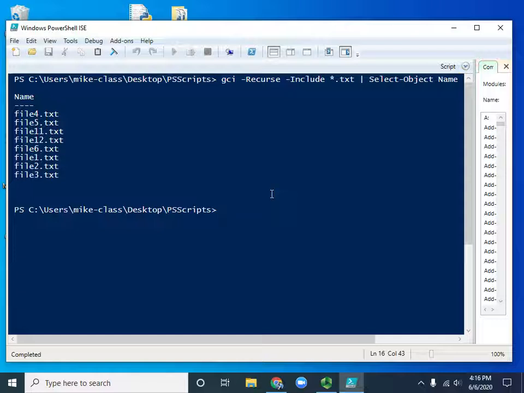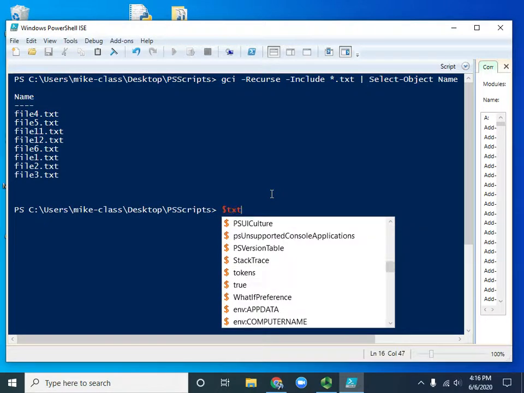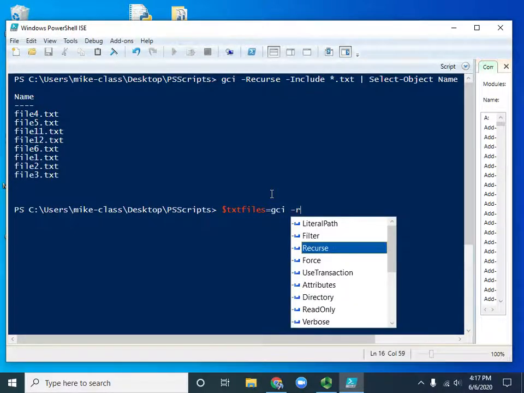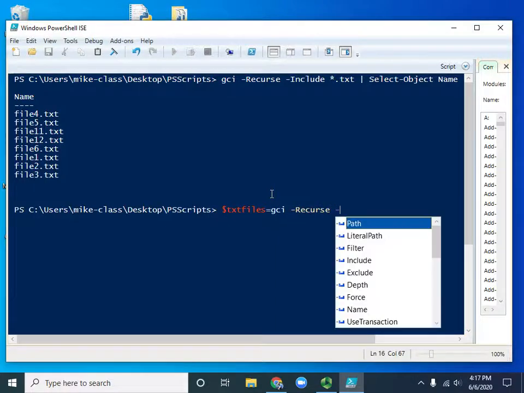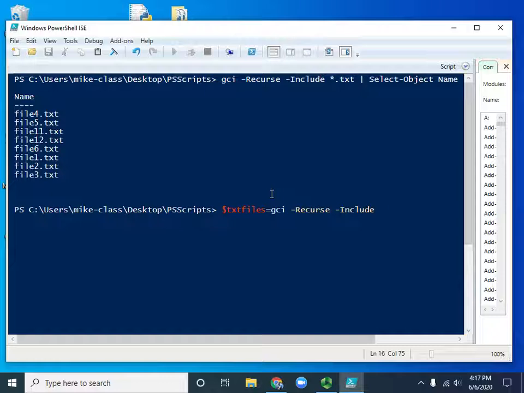So I can create a variable. I can just say $txtfiles is assigned the value of GCI -Recurse -Include *.txt.